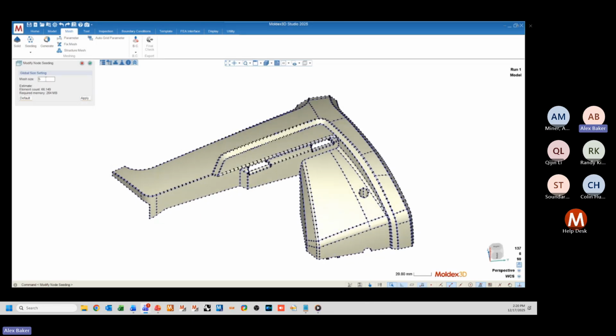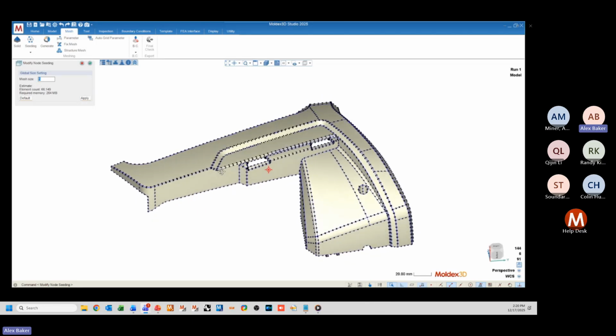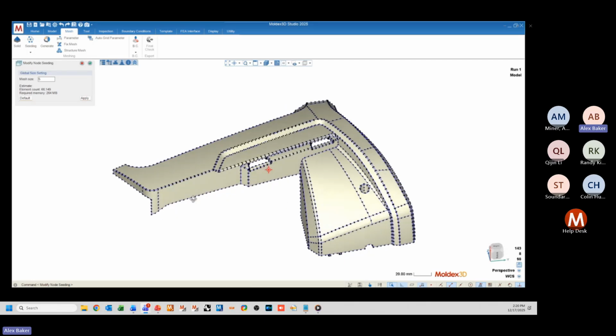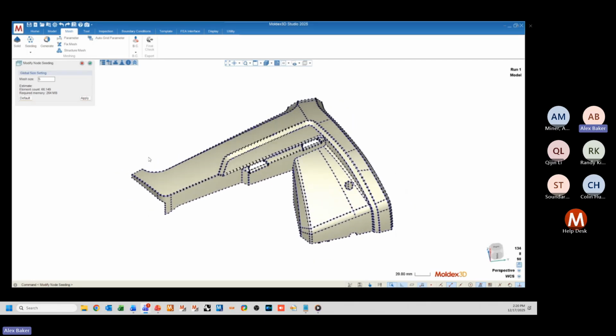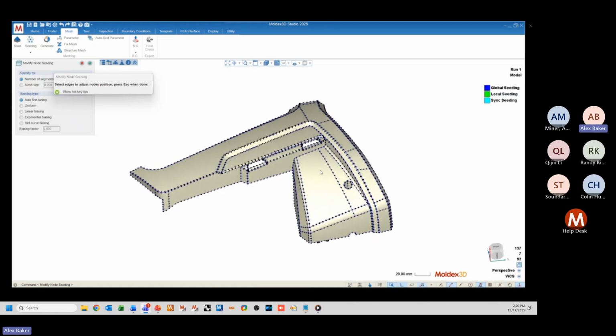All right, and so I can't just decrease my mesh size too much because then my element count is going to get high, and especially if I have a large number of iterations that I need to run, my simulation time is going to start increasing exponentially. All right, so I'm going to press the green check mark to get out of this section of the node seeding. This is what we call the global node seeding.